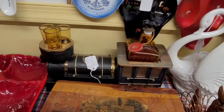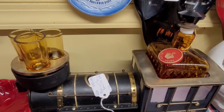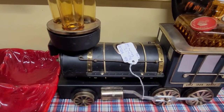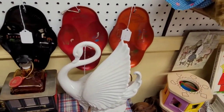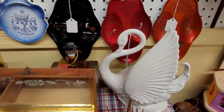So this is the train decanter set with the shot glasses. It has the Golden Crown decanter bottle in it, and the shot glasses. We have $80 on that, and honestly that is a really low price considering what they're selling for on eBay and other venues. That's a really great price.